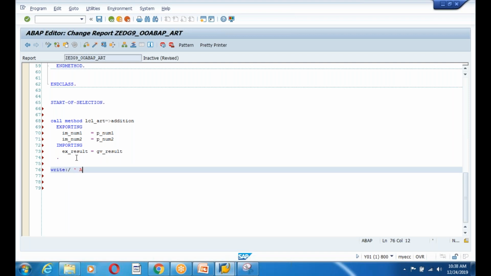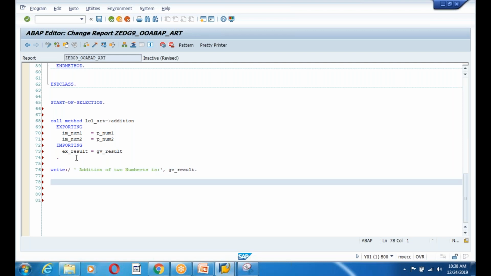Okay, addition of two numbers is my gv_result. Okay, same way call method lcl_art. Even the class also you will get, guys.